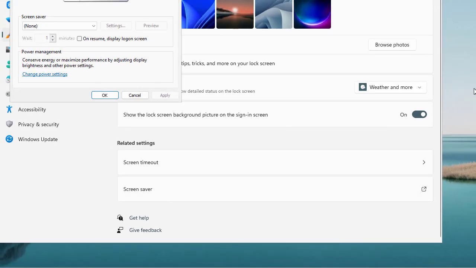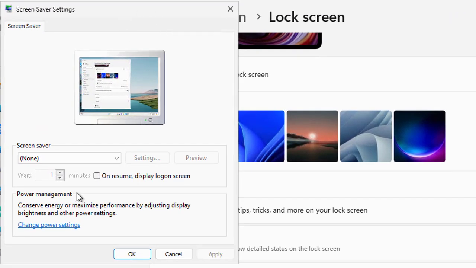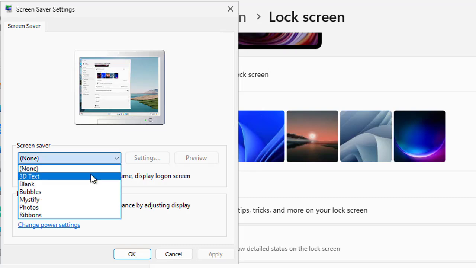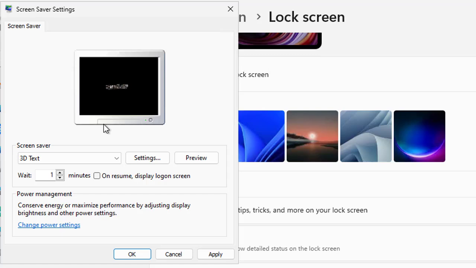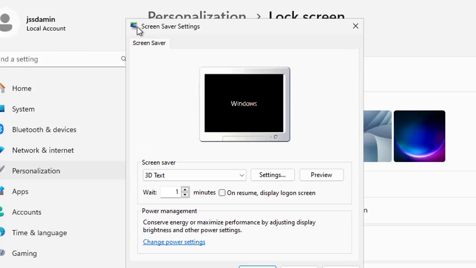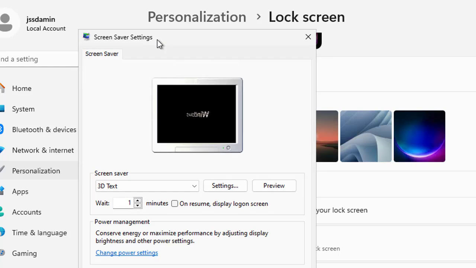Separately, if you want to manage your screensaver, you can click on Screen saver, and here you can select any basic one. This is coming from Windows 98 until now; the screensaver setting is the same. This has not been changed. So if somebody asks you what in Windows 11 has not been changed since the previous operating systems, in a second you must say the screensaver settings. These have not changed from Windows 98 until now. You can see the same options and the same dialog box, even the same buttons.